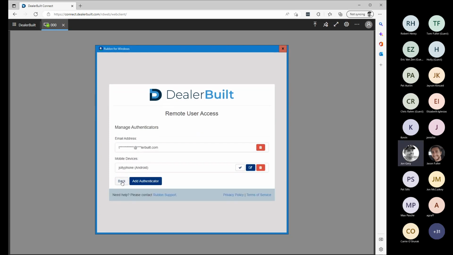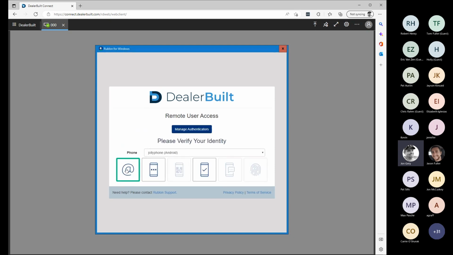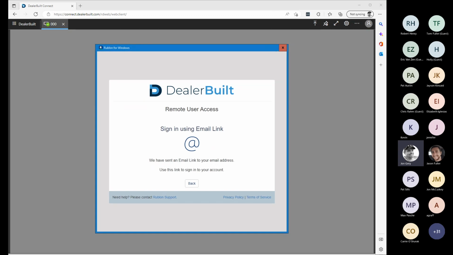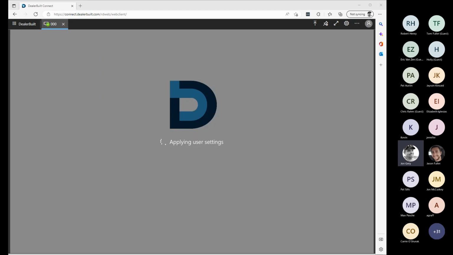Then if I go back to the authentication methods, now you see that email has been generated as a factor for me. So I can click on that. I'll get an email to my email box. You guys can't see it, it's off screen, but I got the link in my email, and I click sign in on the link, and it's granted me access.